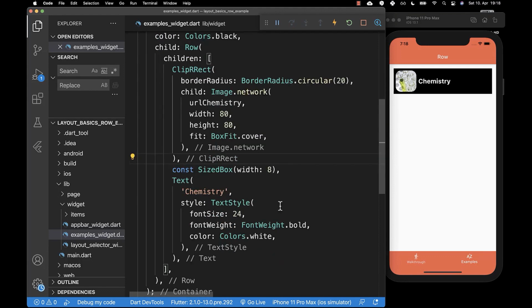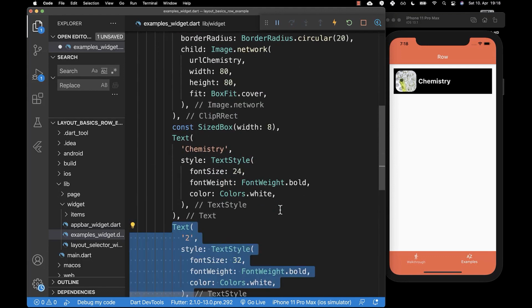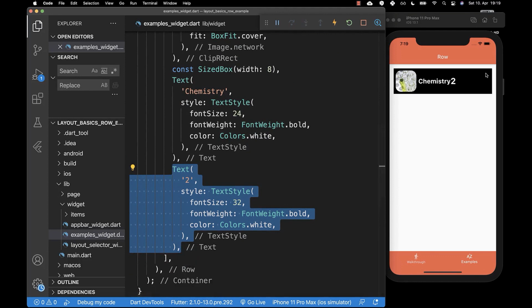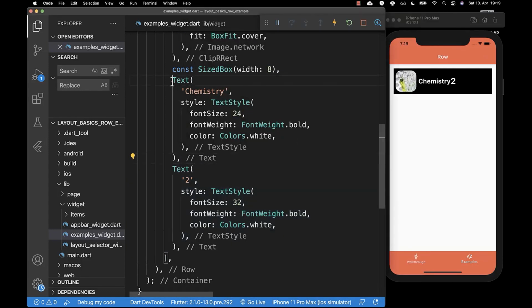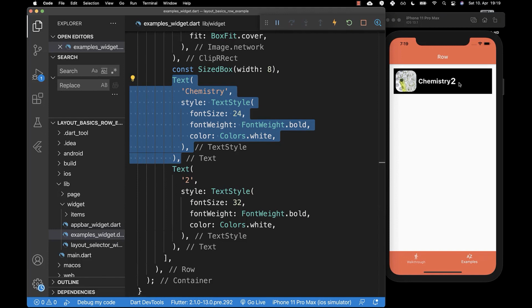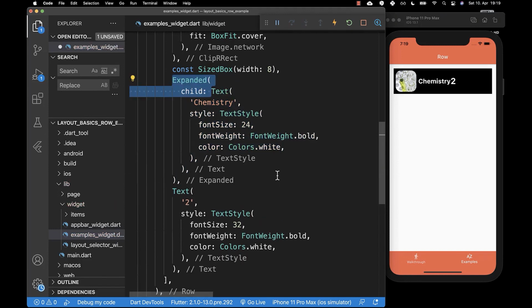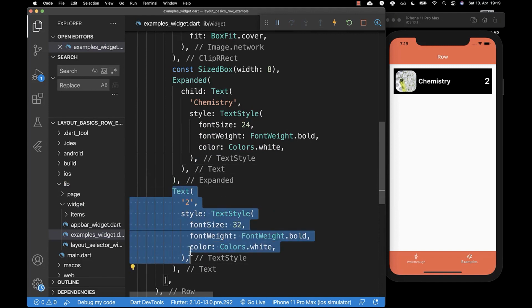And lastly, we want to create another text at the end, and this is later displayed within our box. However, like you can see, it is directly placed next to our widget. And what we want to do is to place it at the end of our row. How you can do this is by simply wrapping this Chemistry widget inside of an Expanded widget. With this Expanded widget, you tell this widget that it should get the maximum space it can get. And the text widget too is then displayed at the end.